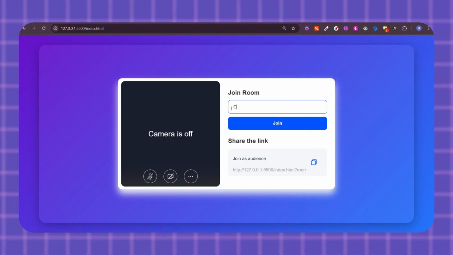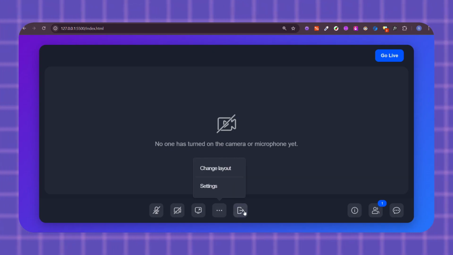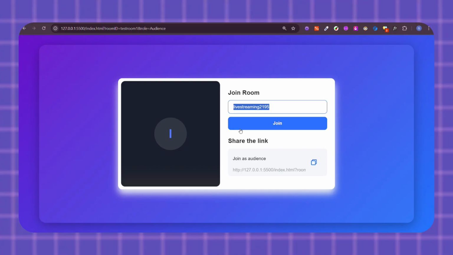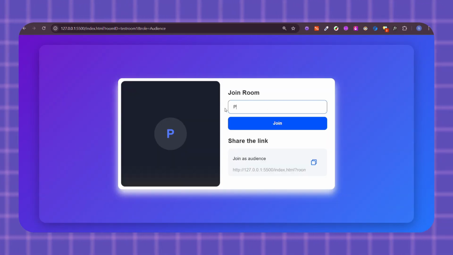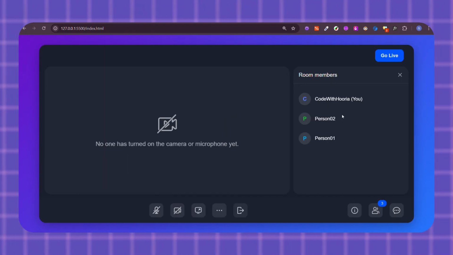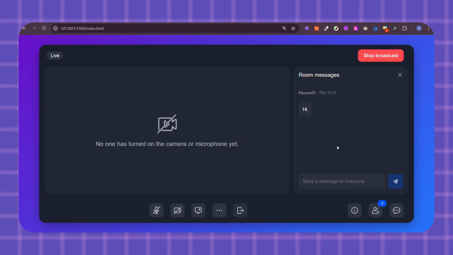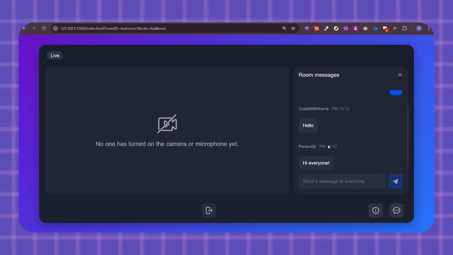Now, I'm not going to share my camera or microphone for this demo, but I will walk you through what's possible here. You can go live as a host and have people join as audience. Viewers can chat with you in real time during the stream. You can even share your screen while live. The interface works on desktop, tablet and mobile, and because it's just HTML, CSS and JS, you can host it anywhere like Vercel, Netlify or even your own server, and that's pretty much it. A fully working live streaming web app built in minutes using ZegoCloud's UI kit.